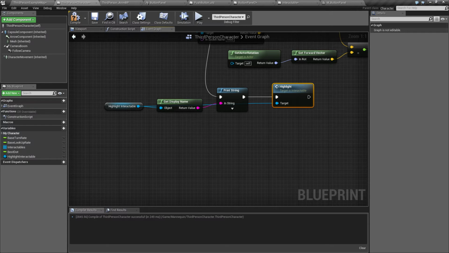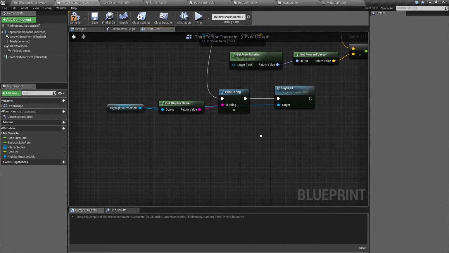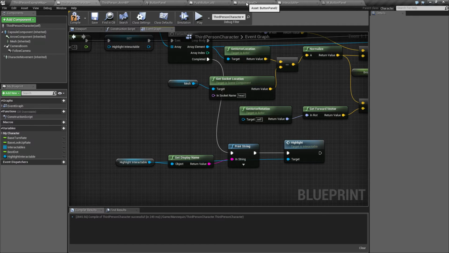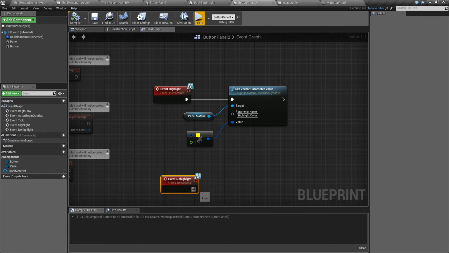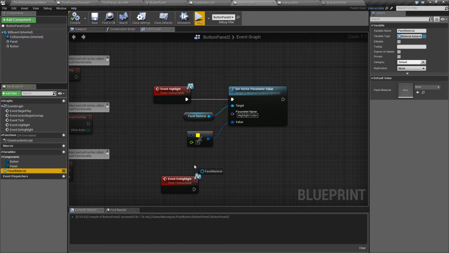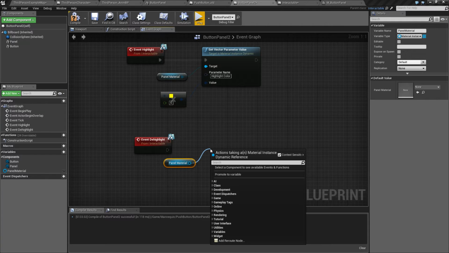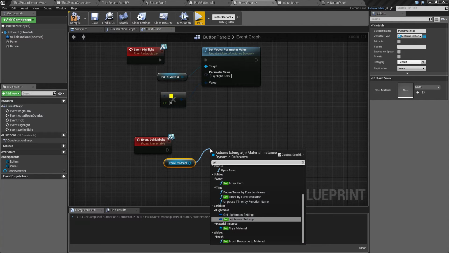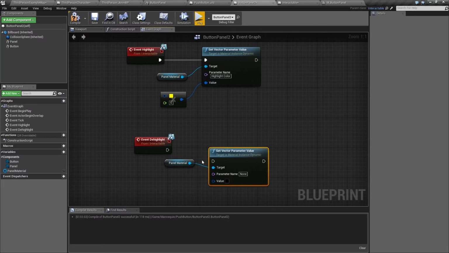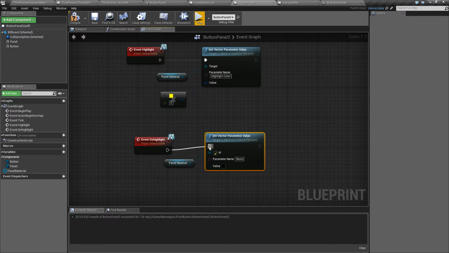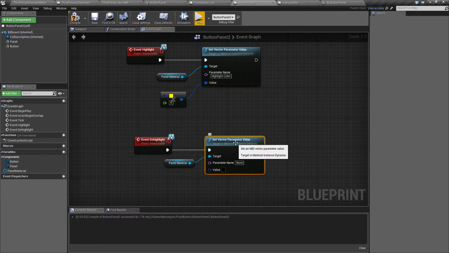For now, let's see how we can de-highlight this. Inside the button panel here, we have the panel material. We're just going to set some standard, some other value here.